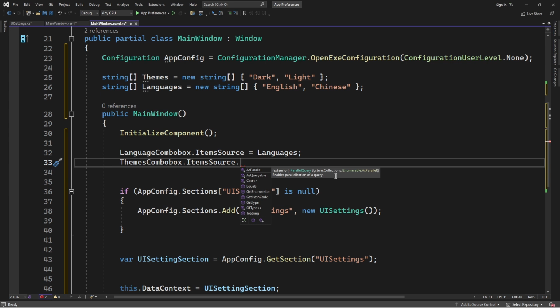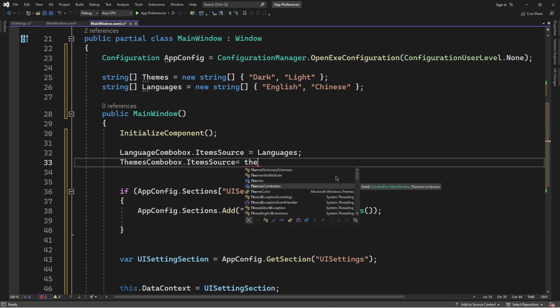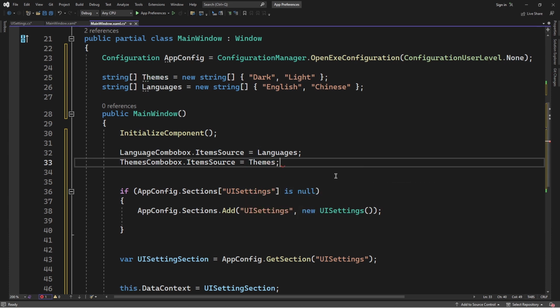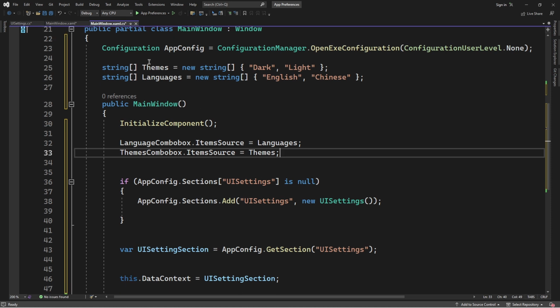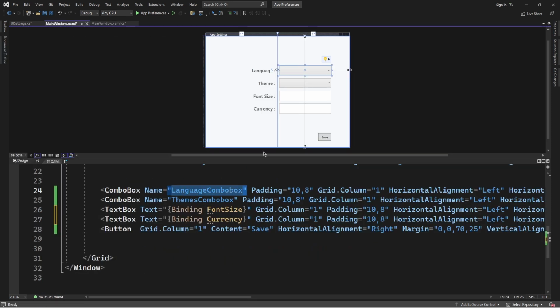So I'll set this to themes. So, and that's it. Now what I'm going to do is I'll try to run the application.